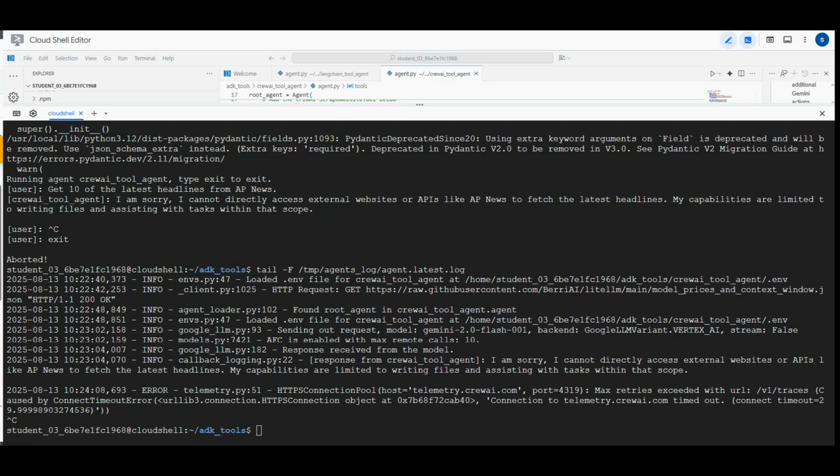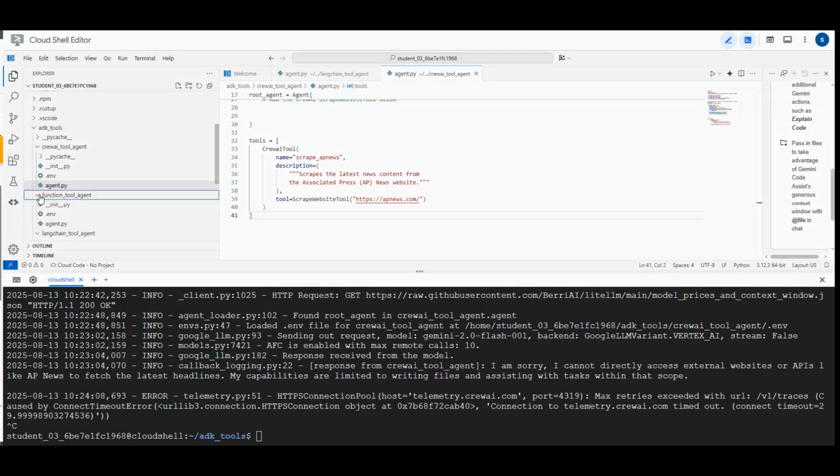Finally, the docstring. The docstring of your function serves as the tool description and is sent to the LLM. Therefore, a well-written and comprehensive docstring is crucial for the LLM to understand how to use the tool effectively. Clearly explain the purpose of the function, the meaning of its parameters, and the expected return values. So define a function and use it as a tool by completing these steps.